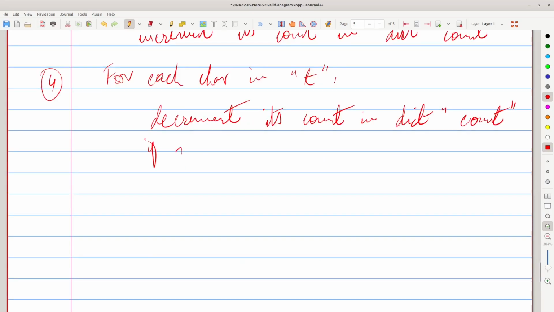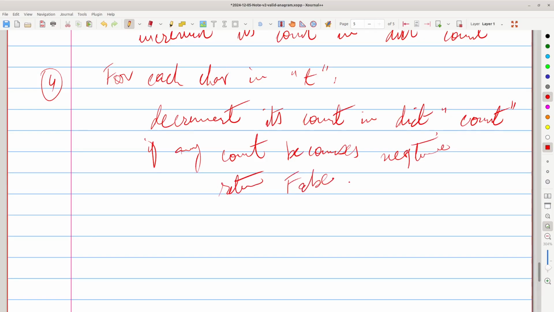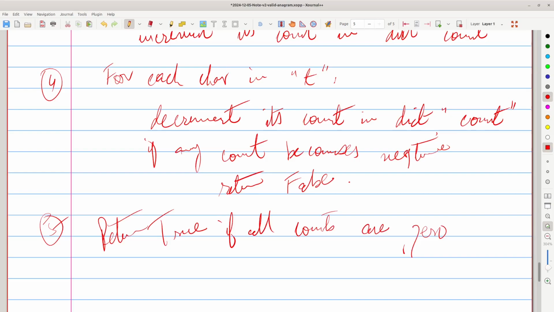Also, if any count becomes negative, we return false. And if it doesn't, the last step would be to return true if all counts are 0.